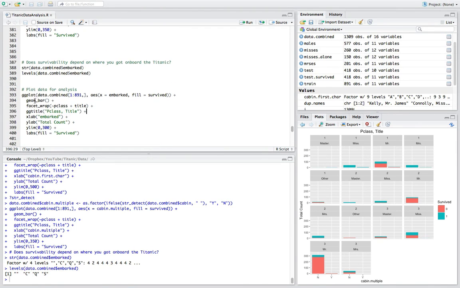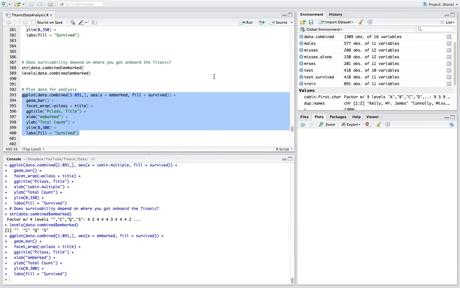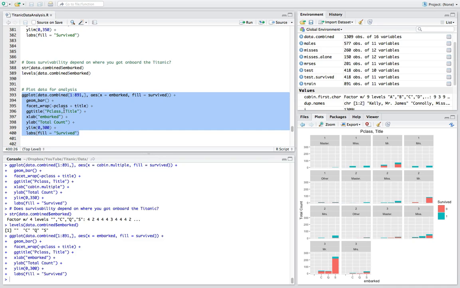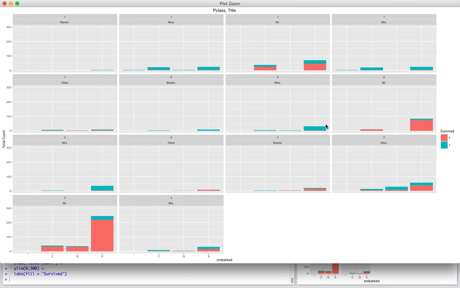So we're going to just go ahead and plot this and take a look at it. Again, we'll just go to the base level drill down, which is the pivot of P class and title. Okay, and there you have it. We have all the folks here, so you can see that this one here is unknown. This is Cherbourg, Queenstown, or Southampton.